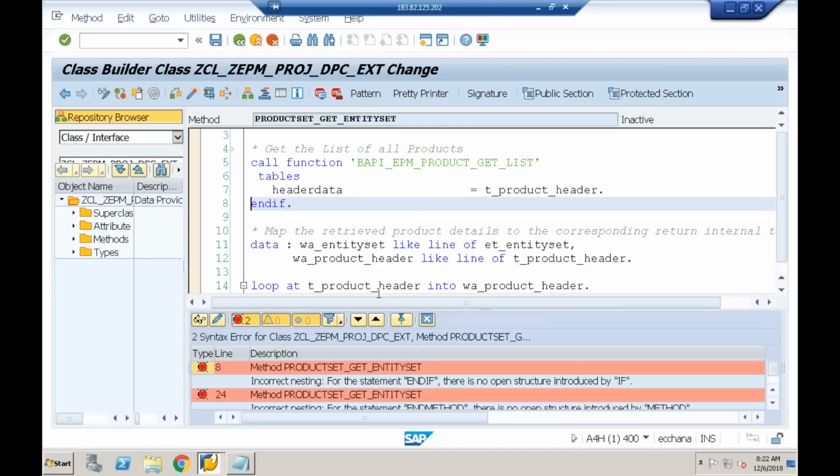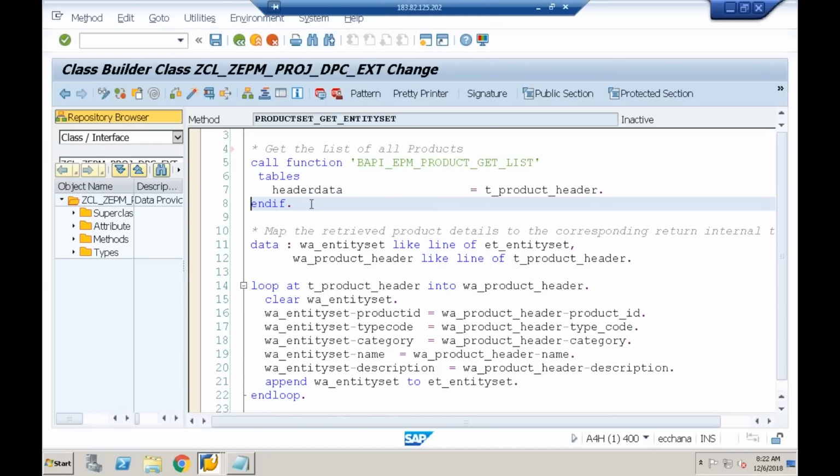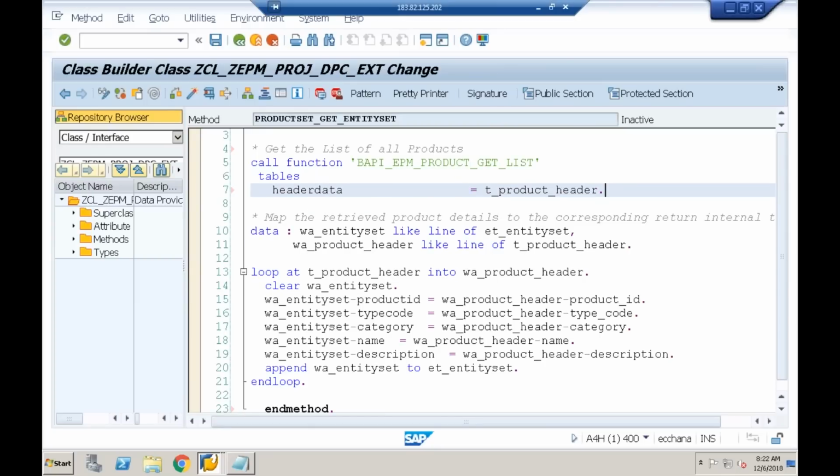Check for the syntax error. No errors, done.